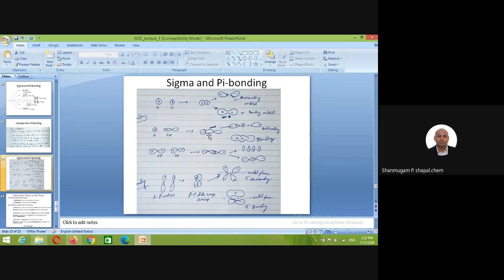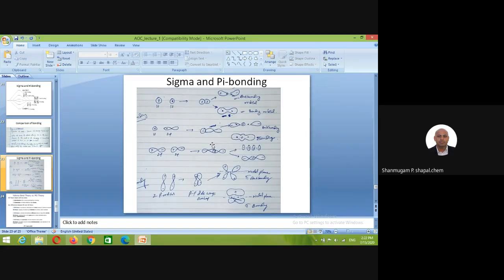If you see here, this is the sigma bond, and this is the pi bond. The sigma bond is the connection of S and P, and they get connected. And you see the nucleus and the electron get connected here. And here the nucleus is in the middle, but the electron is trying to repel. So that is the difference here. That is how they try to represent it. And when the centers of electron density are on the axis common to the nuclei, or the overlap is coaxial, and it gets overlapped, then it's called sigma bonding. Okay.